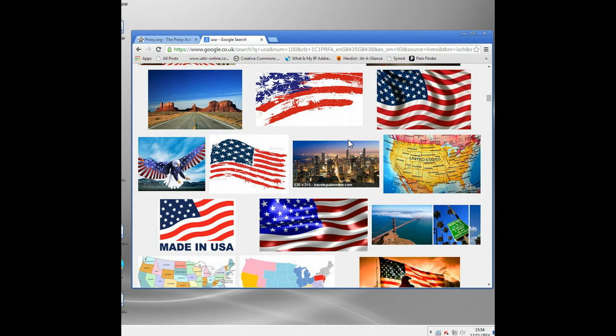Now, one of the ways you can get past this is by using a proxy server. A proxy server will just sit between you and the website you visit, so it won't see where you're actually located. A lot of people use it for privacy. It also allows you to get past all these different blocks. Obviously, in this case, you'll need to use a US proxy. Okay, so because people always complain, isn't there a new free way of doing this?